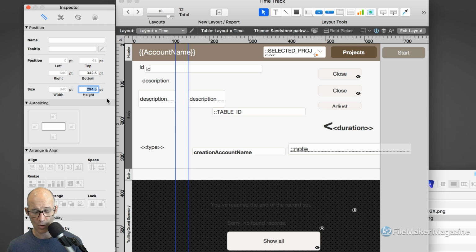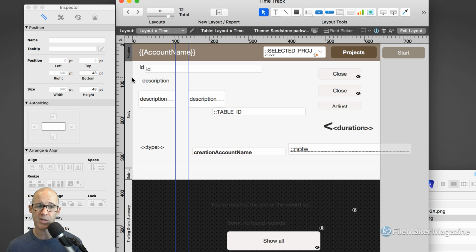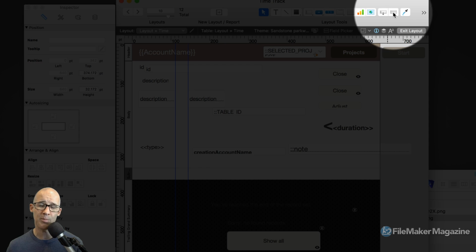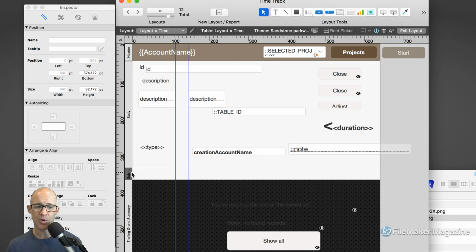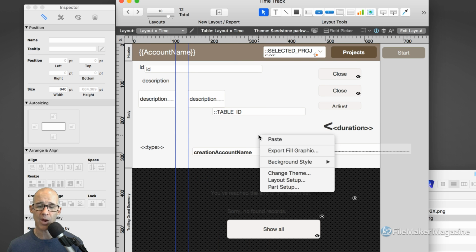A lot of old-time FileMaker developers found that annoying, but it's really no big deal to me. You just come in and type a whole number and change that. But every once in a while, you want to check your parts and make sure that they do not have that fractional value. But that sub-summary part, when I dragged it in from the tool up here at the top, Chip reminded me yesterday on a YouTube comment about being able to access this part setup right here.